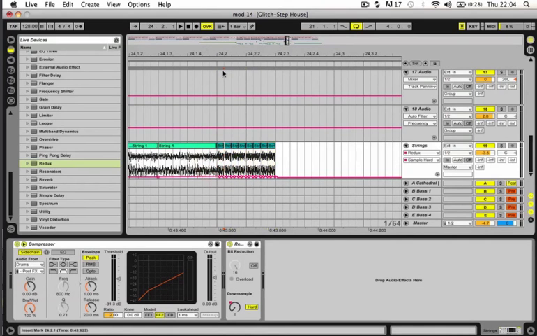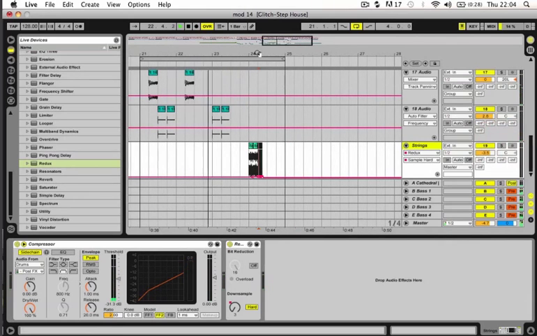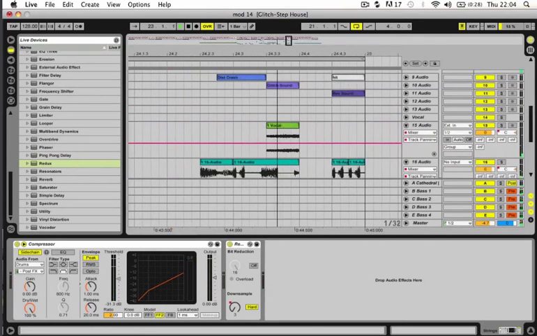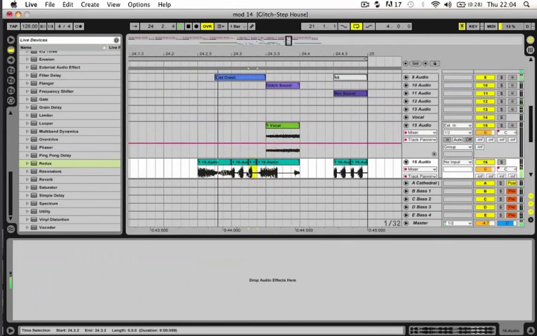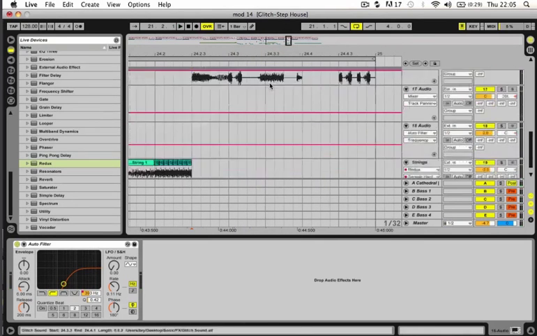So Control and D will sort of duplicate that section out, and you get that kind of computer degrading. Done the same again there, just to kind of duplicate up that wee sound that comes in.